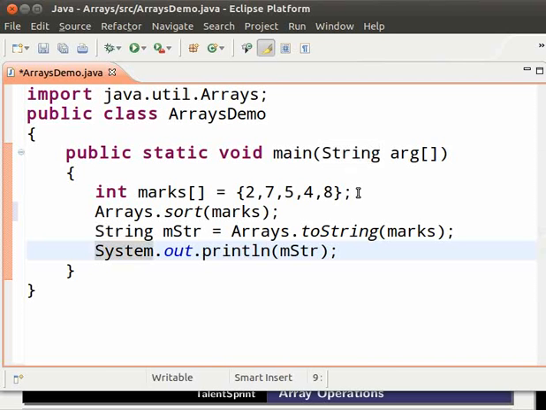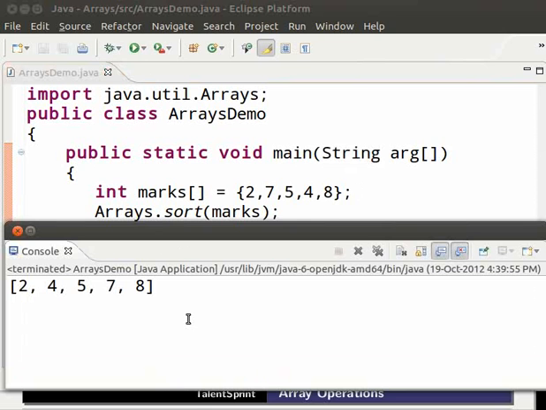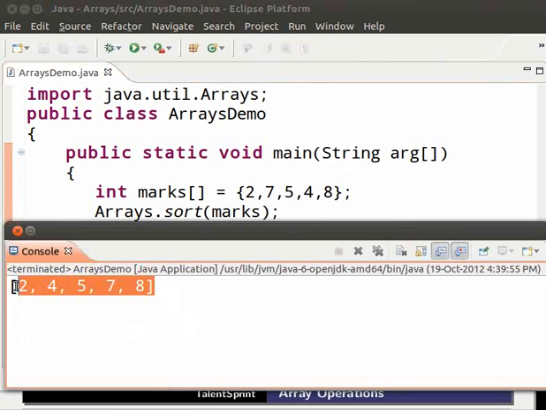Let us look at the output. So save and run. As we can see in the output, the sort method has sorted the array in ascending order. Note that the sort method has changed the array itself. This type of sorting is called in-place sorting. It means that the array which contains the elements is changed as a result of sorting.